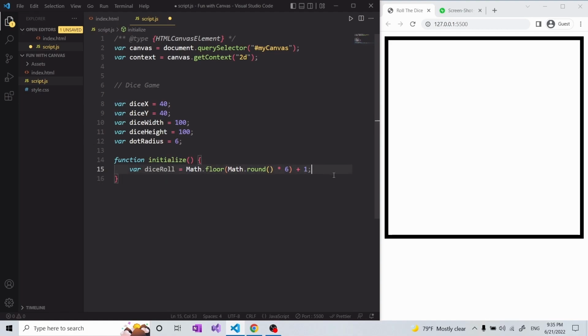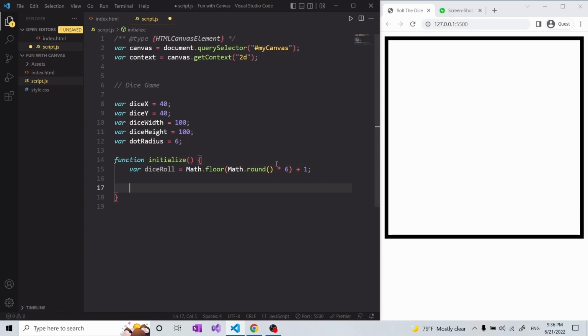We've gone through this math random in the previous episode. I think you should check that one. It's in the JavaScript and loops function episode. Okay, so now the dice roll, this one, will return a value from 1 until 6, since we got the dice roll, and it's going to be from 1 until 6 as we specified.